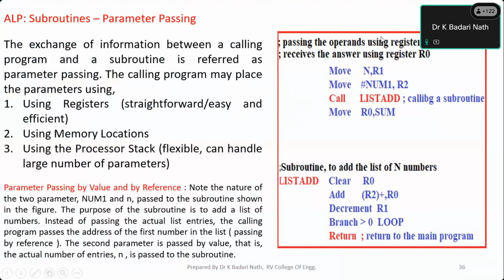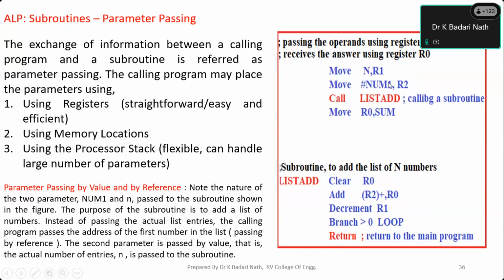Now in this sample program, I am passing one value, NR1. N means the name of the memory location, which contains the number of numbers. Let's say we have written a subroutine whose job is to add a set of numbers. Whenever I call this subroutine, two things I have to pass. One is how many numbers I am supposed to add, which I have stored in a memory location. I put it into R1. This is like a global variable, with N as the memory location, and from there I am putting it into R1.